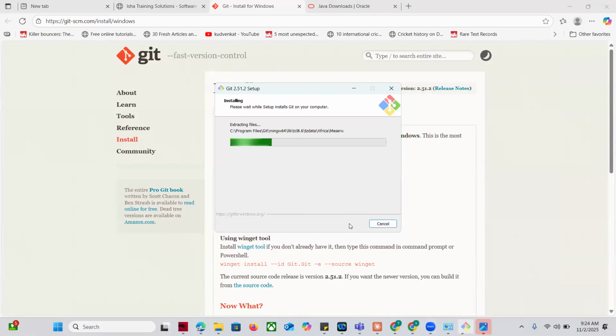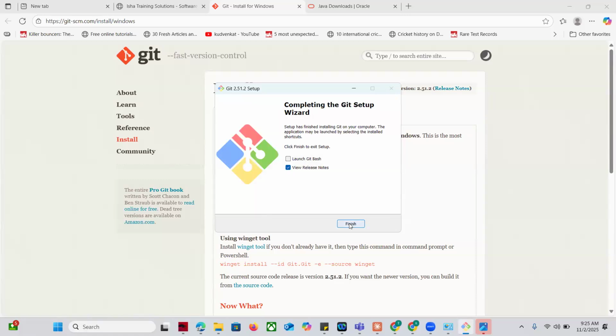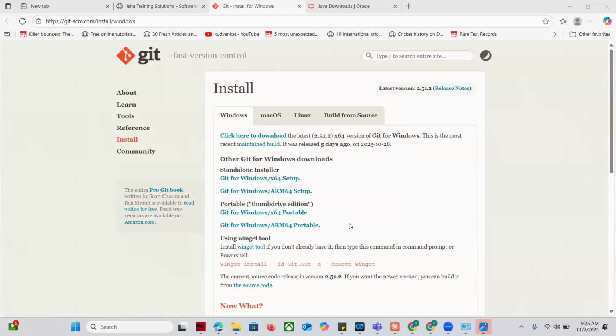Except that, the rest of them are default options only. So I click on Finish.